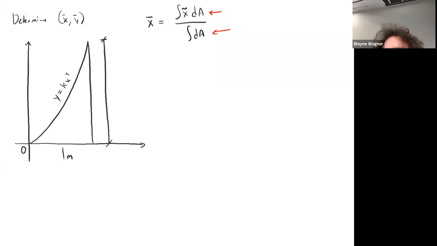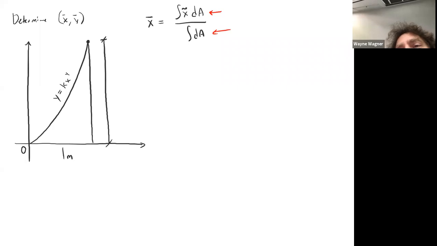In the homework that I just assigned, I asked you to set this up using both horizontal and vertical boxes. So I'm going to solve for X bar, and we're going to do it both ways. Or basically, we're going to set it up both ways, and decide which way is easier. The first thing that's going to happen is I need the coordinates right here.